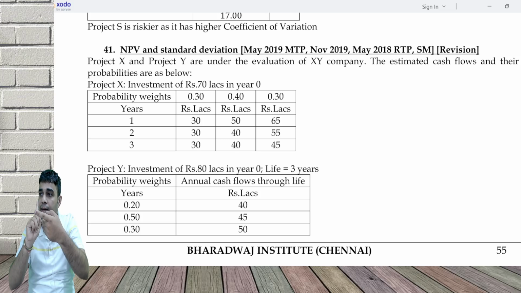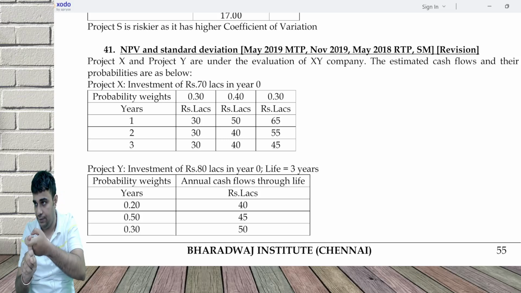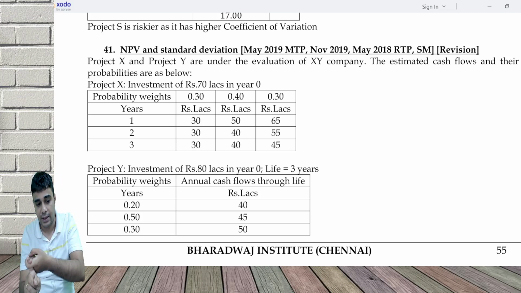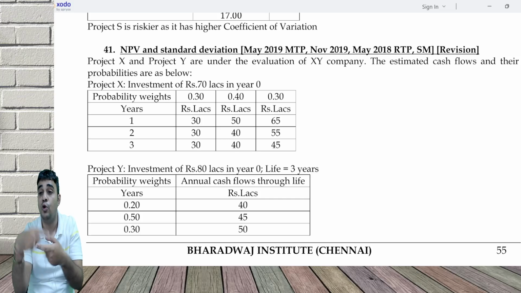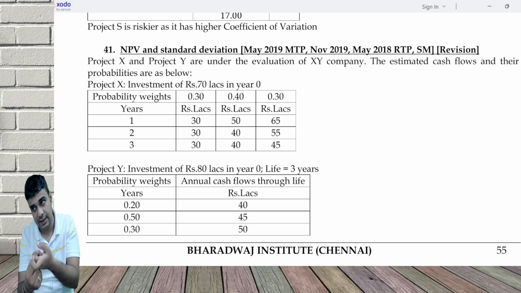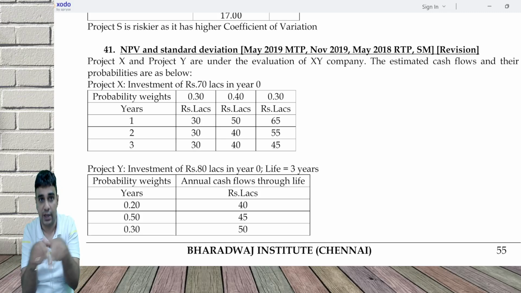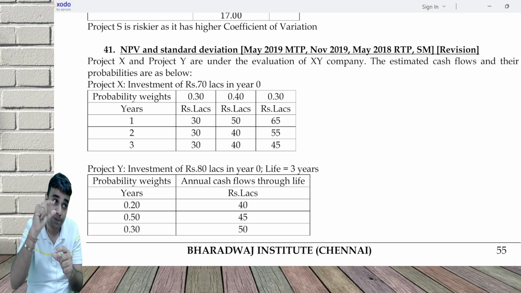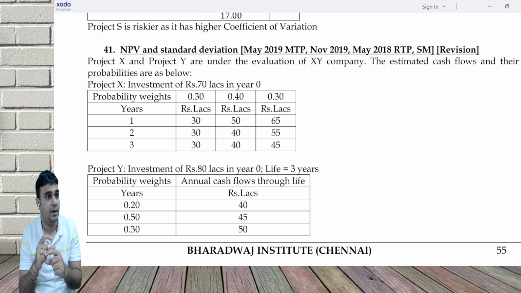Every year you will calculate cash flow standard deviation. First year you will calculate, second year you will calculate, third year you will calculate. For example, if you were to do project Y, first year you will calculate, same for second year, same for third year. In project Y, same number for year 2 and year 3. Once you do that, based on expected cash flow, you get one NPV, and based on standard deviation, you get two standard deviations, DSD and DSD square.